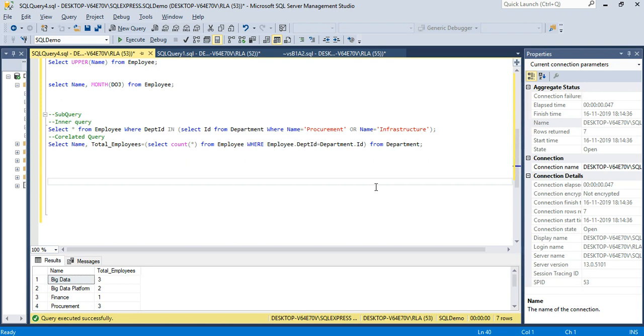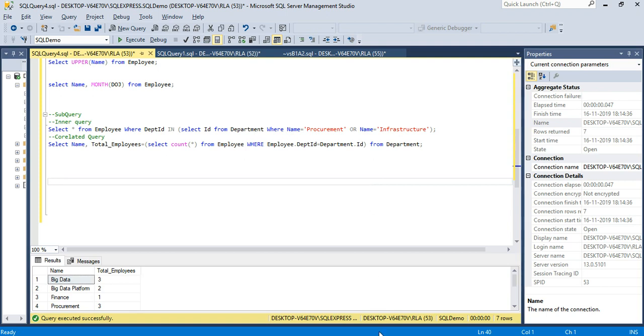Since the data is spread across multiple tables, in our case we have only 2 tables, but there will be n number of tables if we are working on a big project. Then to get meaningful data out from all these tables, we should perform a join, and the result of the join will be meaningful and useful data which the user can work with. So in order to get that, we need to combine or join these tables together.